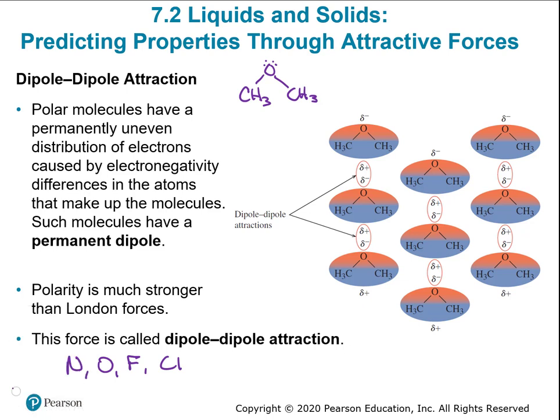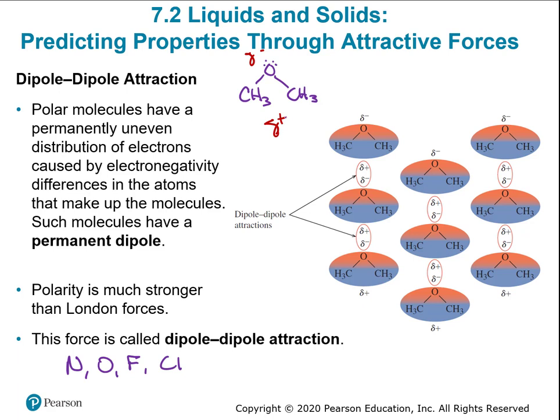That means that wherever the nitrogen, oxygen, fluorine, or chlorine is, that area always becomes more negative. So then this side becomes more negative. That means down at the bottom, this side down here becomes slightly positive. So now they start to line up. So the oxygens want to be around other CH3s. Slight positive wants to get near slight negative. Like magnets, they attract. And do you see how it almost starts making layers? So the oxygen ends up being more surrounded by CH3s, and CH3s surrounded more by oxygens.